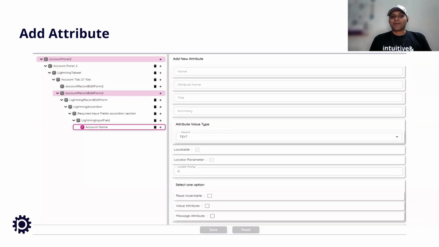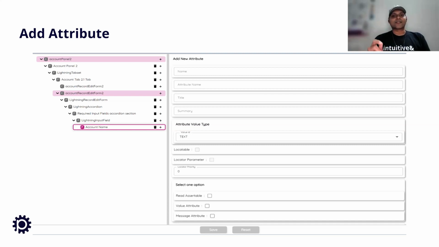As I was highlighting in my previous section, you can not only add interactions, you can also add attributes. So for example, if you want to add a certain attribute for account name, for better identification of that web element, you can add things like name, tag, and so forth. And NitroX will smartly pick up the best suited locator for that web element. By doing this, not only do you get more control over the web elements, you also get a lot of flexibility and lower maintenance, because NitroX smartly picks up the combination of values and ensures that even though the Salesforce UI changes or maybe a change has been made by a developer, Provar can still identify the web element with 100% accuracy.